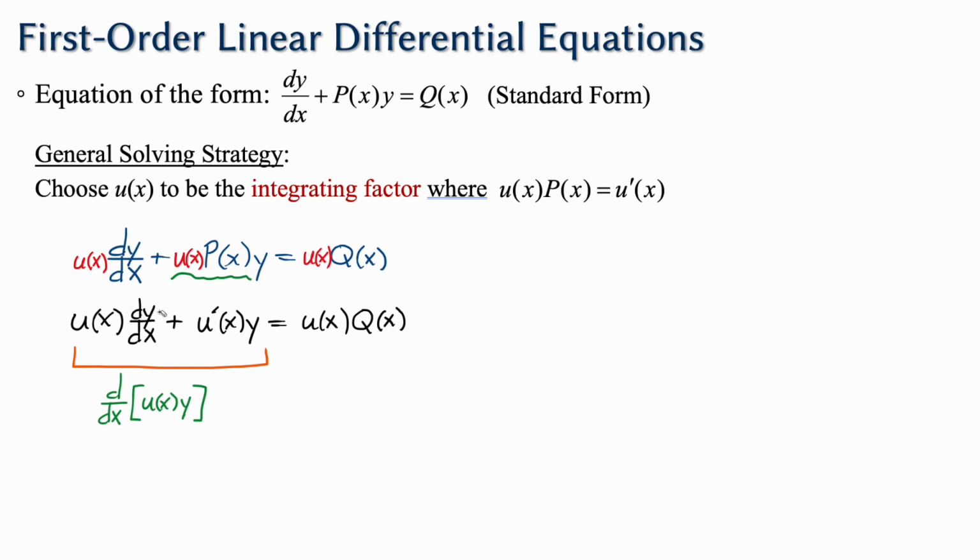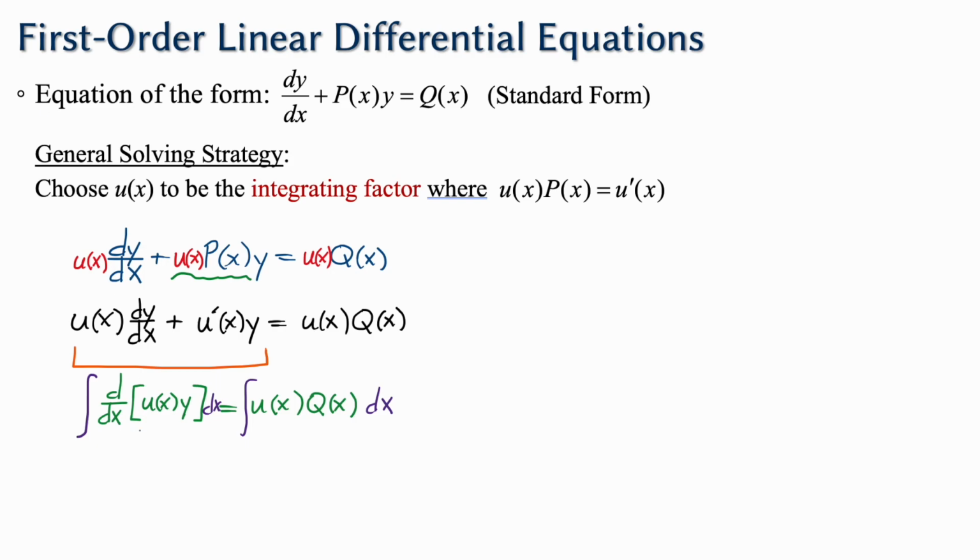So because I'm able to replace the entire left side and re-express it as the product rule of u and y, that means over here on the other side, you really just have a function of x, right? Multiplying u times q, it's all just one big function of x. But what we can do now is integrate both sides. So I can integrate this side, so I'll sneak a little dx in here. We can integrate this side, and this is where we really get to be able to solve.